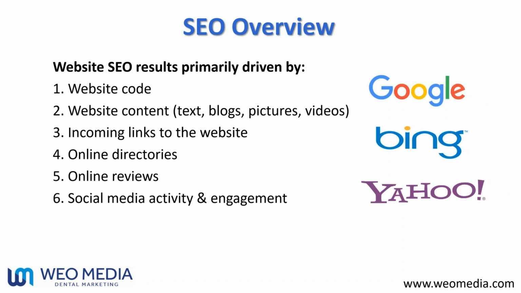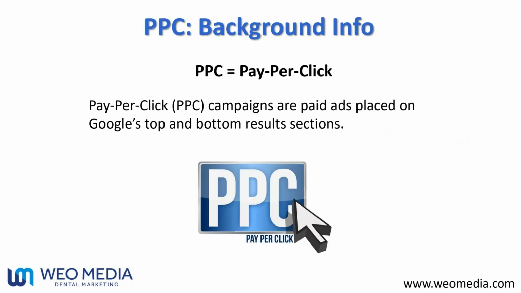If we could take those over 200 variables and group them into 6 primary groups, these would be the biggest, most important groups of SEO stuff. We've got website code, website content, incoming links to the website, online directories, online reviews, and social media. We could spend an hour just talking about these 6 things. For the brevity of this webinar today, I'm just going to make you aware that these are all really important areas that your search engine optimization company, your digital marketing agency, should be doing. If you're paying them for SEO, they should be working on all these things, ideally. We'll talk about that more later, but you want to make sure you have a comprehensive program going on with your SEO.